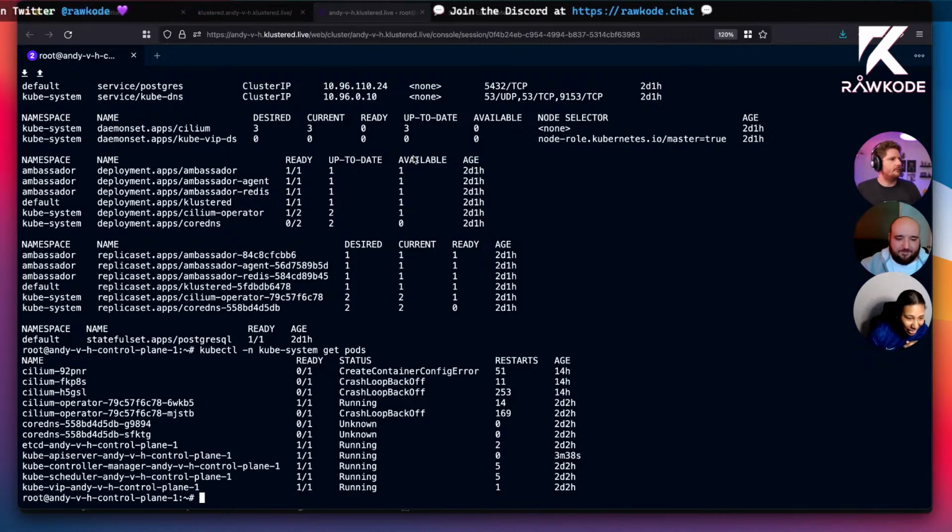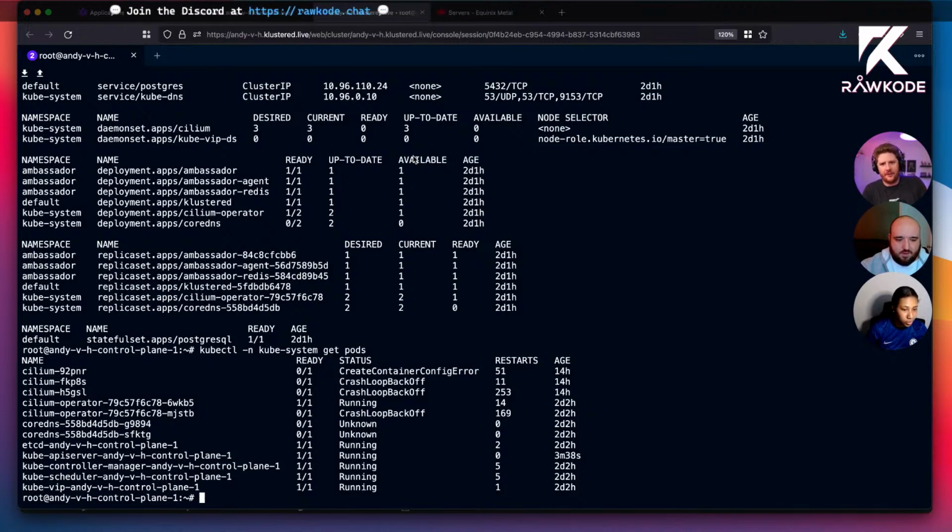Yeah. Okay. I mean, we already know he enabled BGP in the Cilium config. Where is that Cilium config though? I think there's a config map in kube-system.